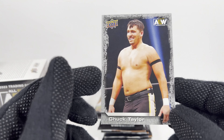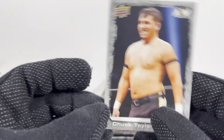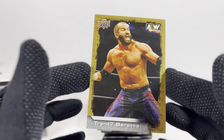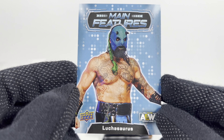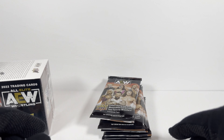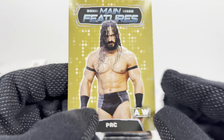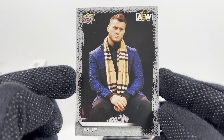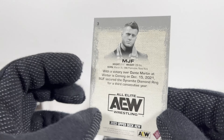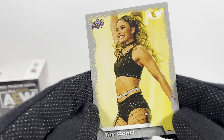Unless, of course, they come out with a different set like Panini has been doing for WWE — it's nuts. Chuck Taylor. Man, if this guy can be a wrestler, I could be a wrestler. We got a gold Trent Beretta. Main Features Luchasaurus. A gold parallel main features pack. A MJF, which I think I got already. And another Tay Conti — I got that one in my hobby box.